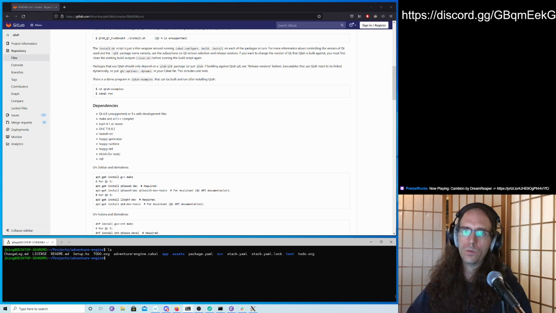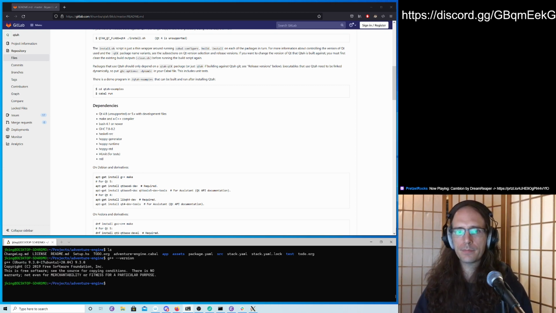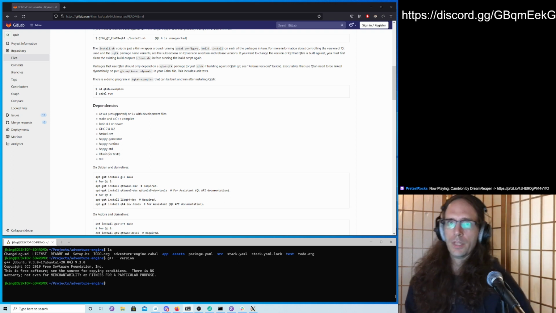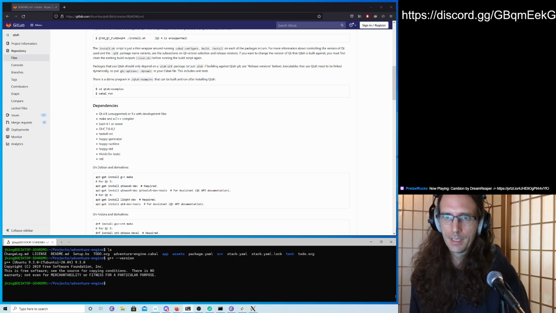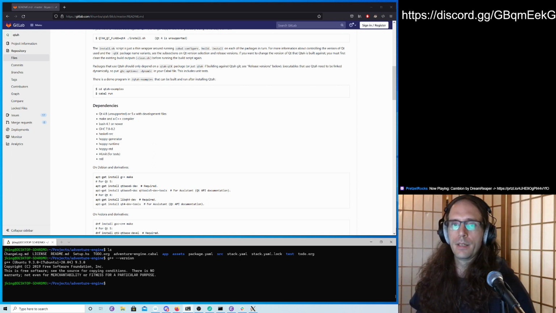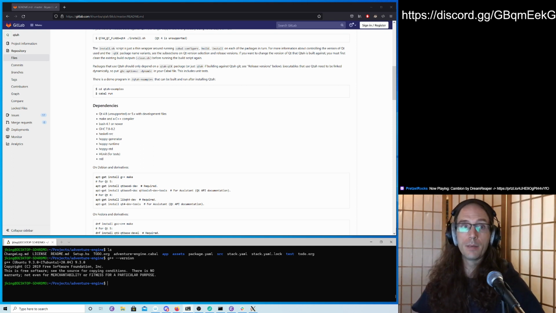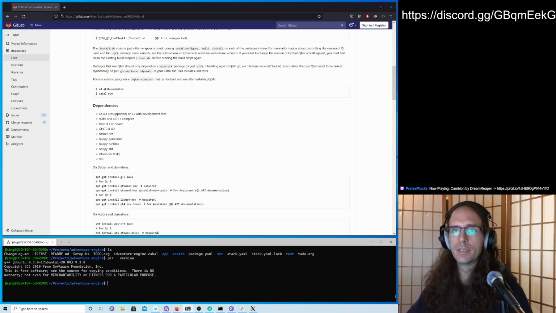Hopefully I've got everything in there that we need. All right, we've got a C++ compiler, we've got make, we've got Qt base. And now we're going to try upgrading a branch on Qt and see if we can get this going.